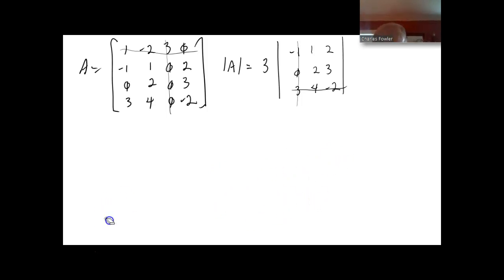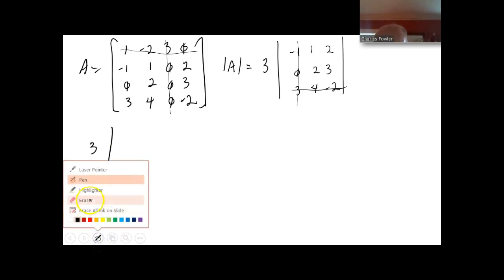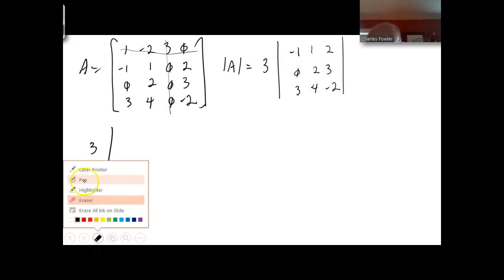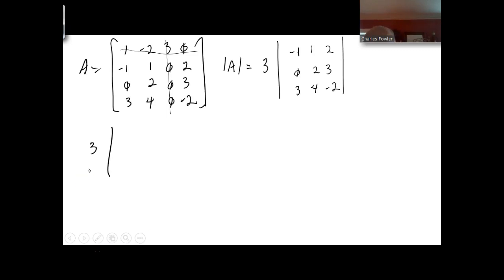All right. Now, the determinant of A would be 3 times. Now, here's how I like to do a 3x3. I'm also going to erase my construction lines here so they won't be as confusing. Okay? Now, what I'm going to write is not really a determinant, but we're going to treat it like a determinant.